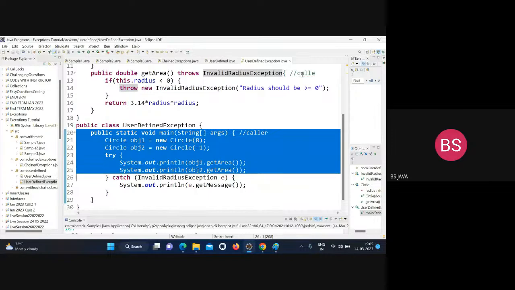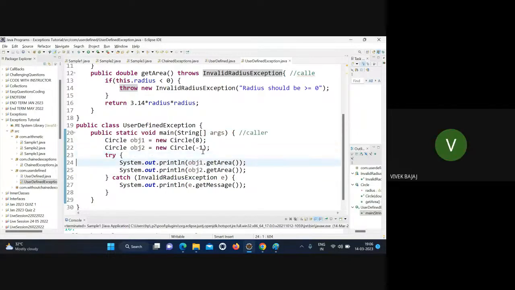I'm forwarding it to you, so you should handle this exception. Please take care of that exception. I don't want to handle it. I'm forwarding it to you. Is it clear for everyone? See, for forwarding, suppose... It is not clear, sir.